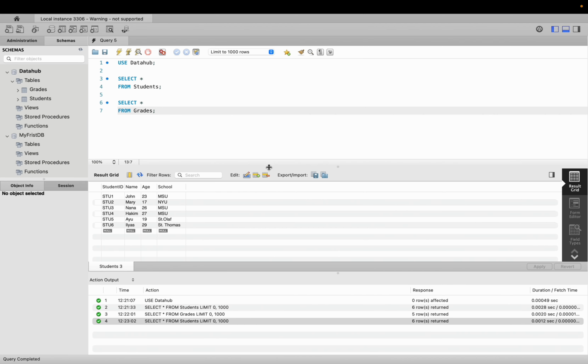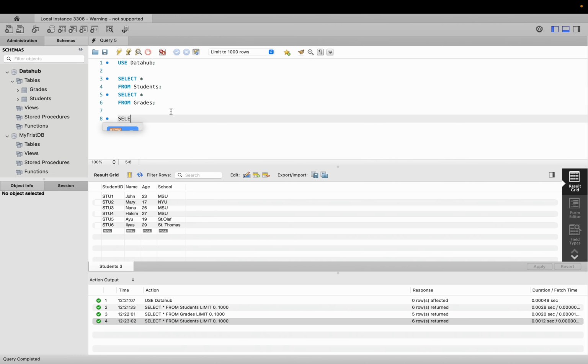So in this tutorial, we're going to talk about filtering data in a table. We just ran the select query, which showed us everything in the table, but we don't always want to see everything in the table. Let's take the student table, for instance. Maybe we just want to see students who attend MSU or NYU, or maybe we just want to see students who are below the age of 20. That is where a where clause comes into play. So let me give you an example. Like we said earlier, we want to see students who only attend MSU. Let's see how that query would look.